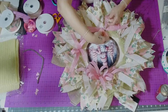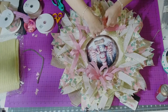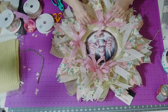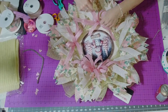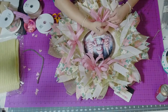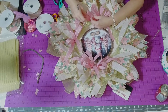All right, so we're going to pull this first tail up, give it a curl, and just get your fingers and pull it up. And when you pull it up and curl it, it hides the zip tie. Open up our loops. Now I pull my zip ties a little tight. If you keep them loose, like when you're pulling the zip tie on the board for just the bows, you can move your loops around a little better. I always forget. Keep them tight. Just have these two long ones kind of crisscross there.